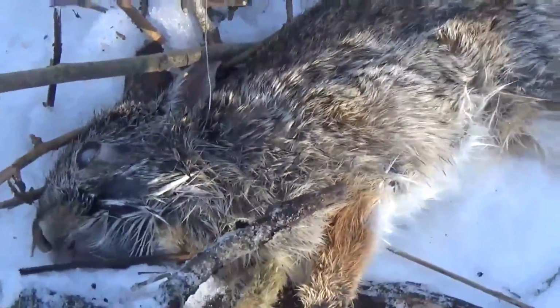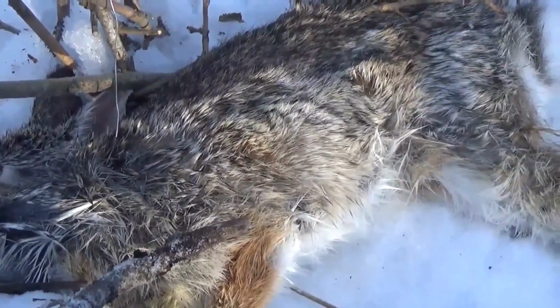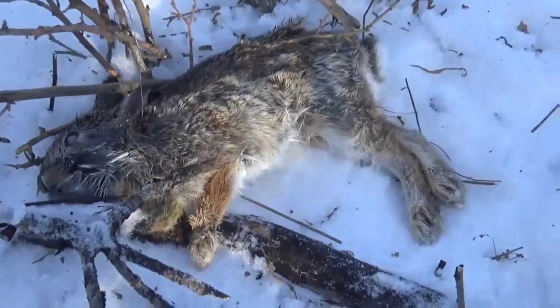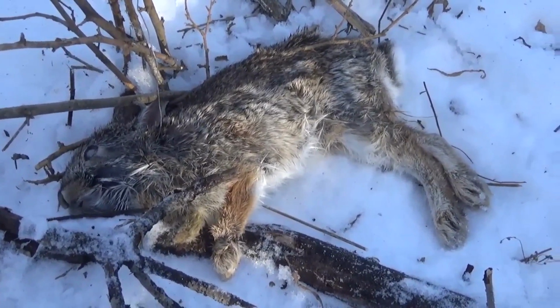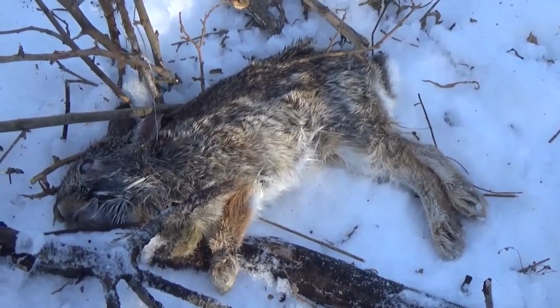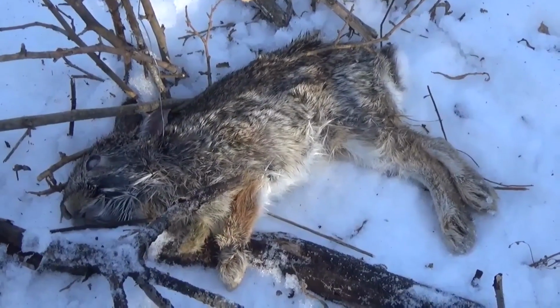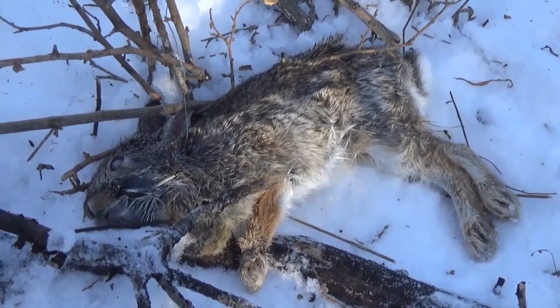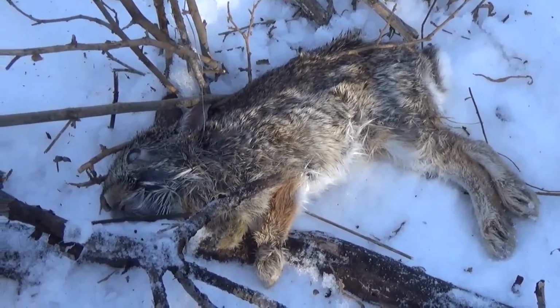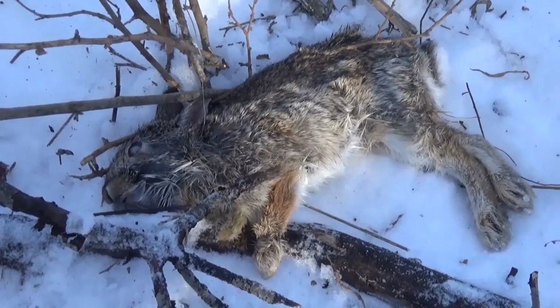Now this is one where we had it up on a tree branch hanging down, so once he went through it would strangle him. Not a big rabbit, but he'll do. And again, I just seen another one, so there's plenty of rabbits back here and they're moving today. Unfortunately, our zip tie was the only one that did not work. 2 out of 3 rabbits on 3 different snares overnight.